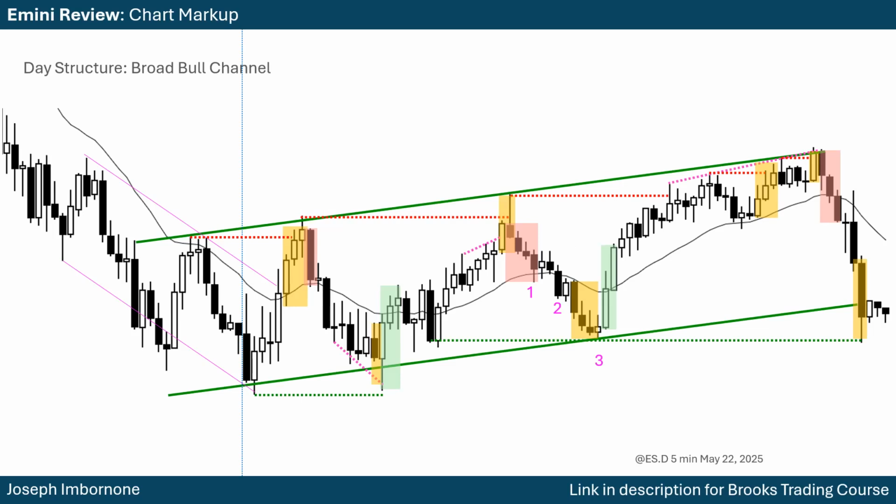And just to close up, today was a broad bull channel, so the market continuously created higher highs and higher lows, but there were swings to the downside where stop order bears definitely could have made money, and there were instances where the market was always in short. So bull trend, yes, because it's higher highs and higher lows, but you trade it like a trading range that's sloped, a broad channel, a broad bull channel. You still trade it like a trading range. So you look to buy low and sell high.